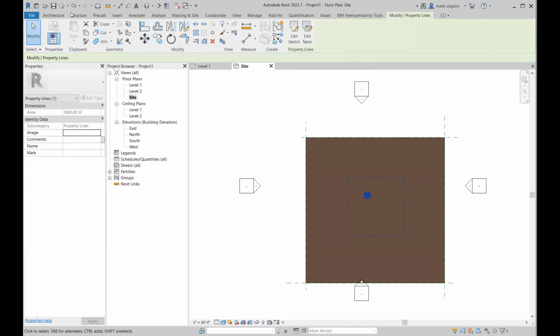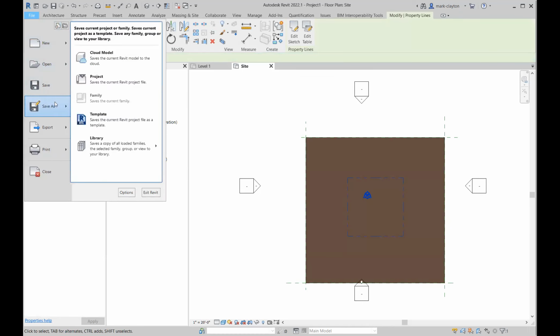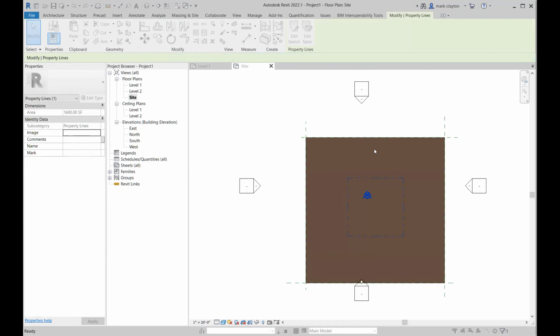So now I'm going to save the project with my 3 initials. Actually, I'm going to save it with my last name and first name.